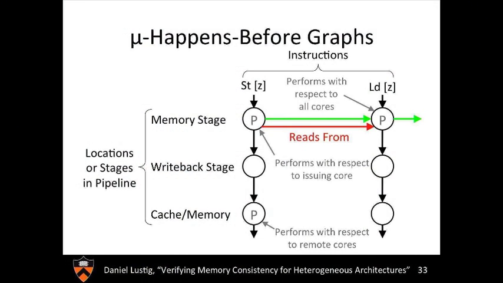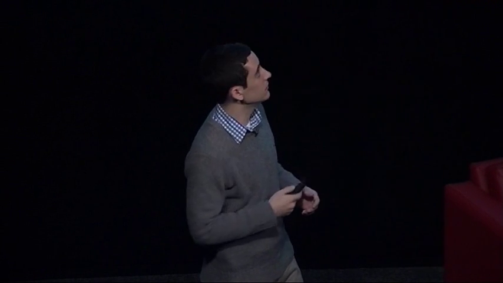But that's not the only possibility, and this is one of the reasons why I like more complex nodes instead of the more complex edges scenario. Maybe this is one possibility, but if I draw it a little bit differently, if I want to reflect the fact that accesses might enter the store buffer a little bit early before they reach main memory, then I can have different possible outcomes as well, where the reads from edge goes from a different performing location to the load's performing location. So I have two different possibilities that I can check, and they could potentially lead to different outcomes in the end. In other words, maybe one could produce a cycle and the other may not. And so not only does this tell us why the multiple node graph is maybe more intuitive from a microarchitectural point of view, but it also gives us some idea of why exactly different scenarios give us different executions. So it might point out explicitly that it's something about store buffering and something about an access not having reached main memory yet, or something like that.